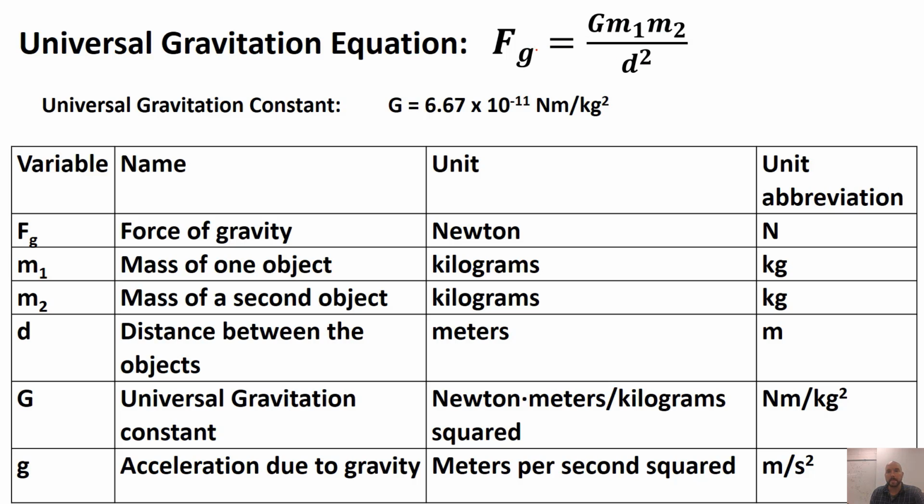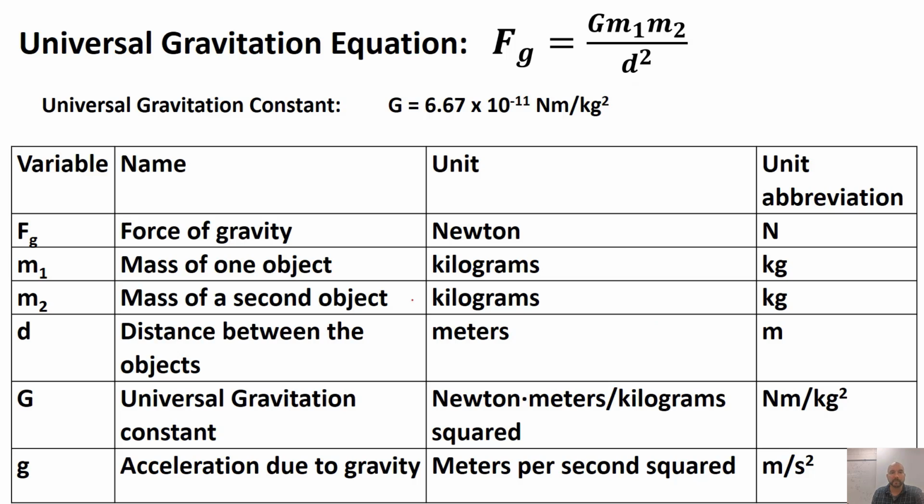That's force of gravity equals the universal gravitation constant, once again in this weird unit, but you don't have to think about the unit too much. You're using the number, not the unit. Times the mass of one object, times the mass of a second object, divided by the distance, but this is going to be squared. So it's going to be important. Sometimes you have to watch a question. If Joe is on the Earth, this distance might be between him and the center of the Earth, or the radius. So there could be other ways that it might be stated where it is the distance, but it sounds like something else.